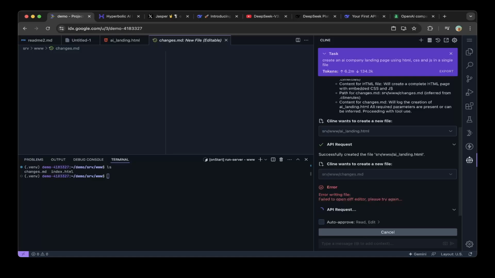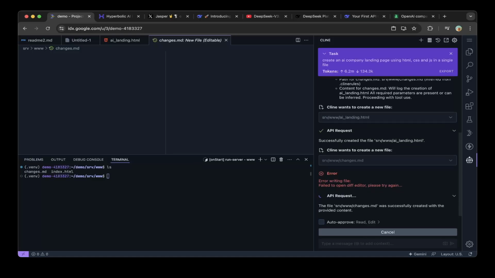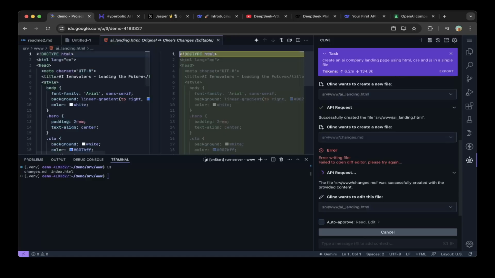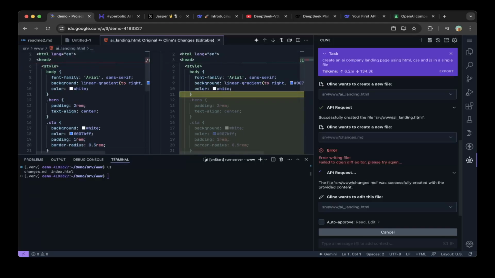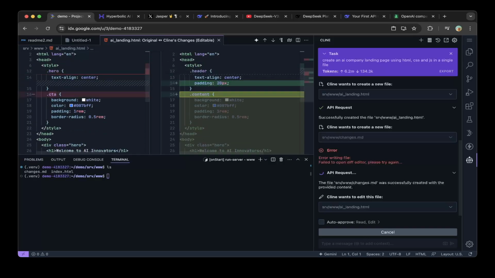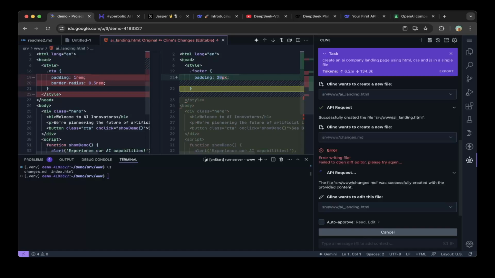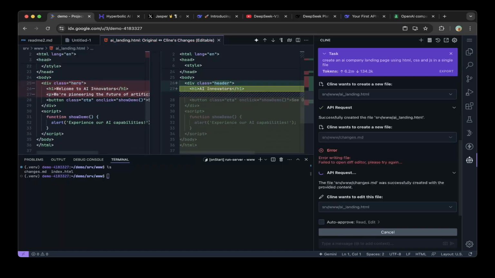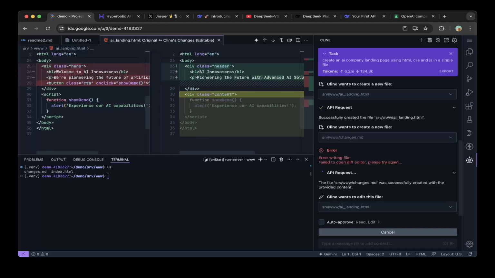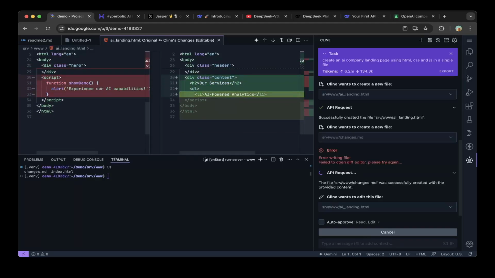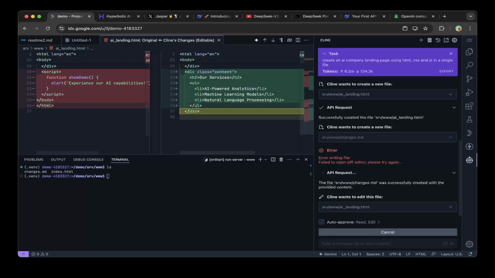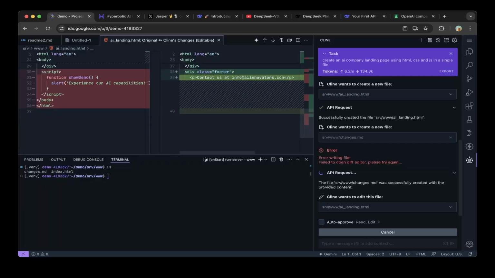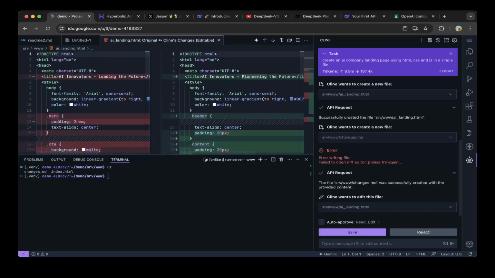Okay, it seems there's an issue with creating the changes.md file, but that's okay because there's an issue with the web-based Visual Studio, as mentioned in the official client's GitHub page. So, but that's okay. Since you try to make some updates also. Okay, it's done, and then hit save.